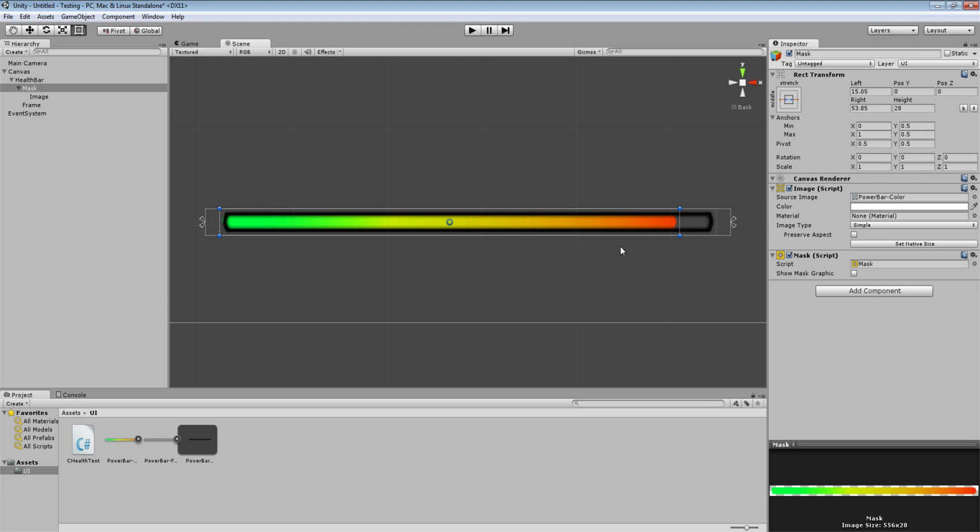Now this is looking a little weird because we still have to take one more step. But real quick, as I was saying, if we could control the width, we could do this all really easily, but we cannot. There is no way to do it at the moment that I have found.